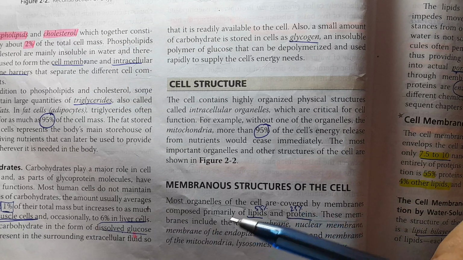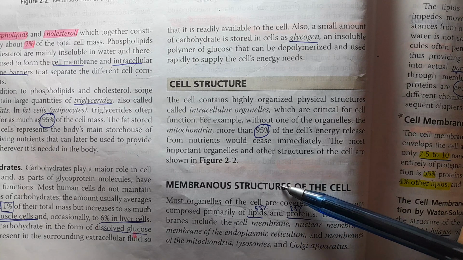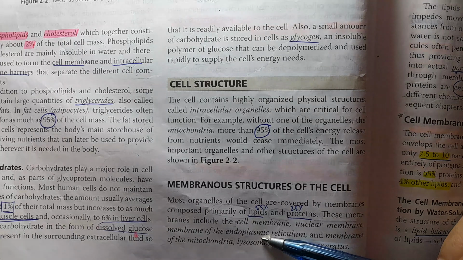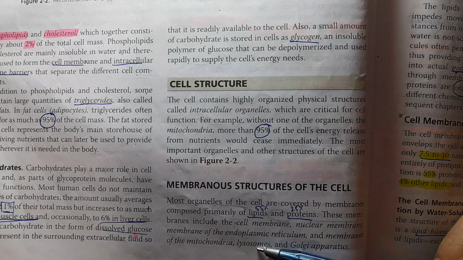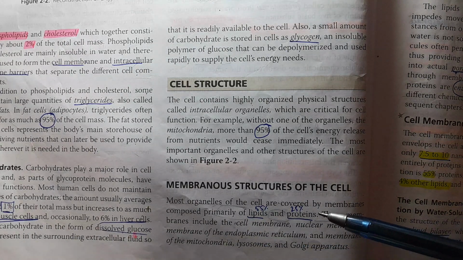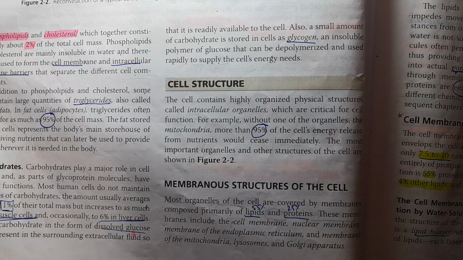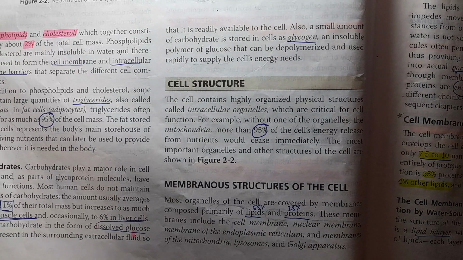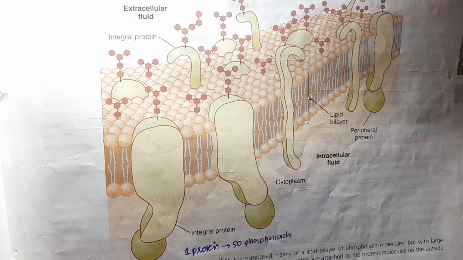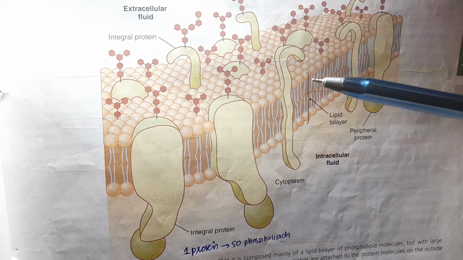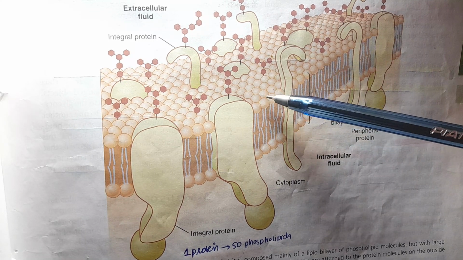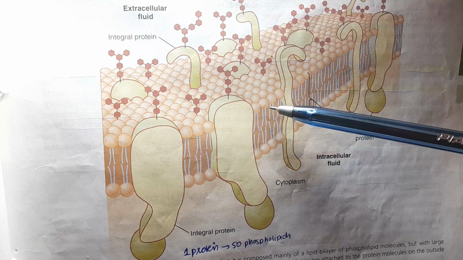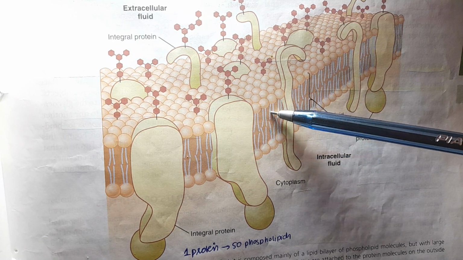Inside the cell, there are many organelles which are covered with membranes. These membranous organelles are the endoplasmic reticulum, mitochondria, lysosome, Golgi apparatus, nucleus, etc. And the non-membranous organelles include ribosomes, the cytoskeleton, intermediate filaments, etc. So now let us have a general overview of the cell membrane. As you know, the cell membrane is composed of phospholipids in a bilayer, and these phospholipids impede the movement of water molecules.